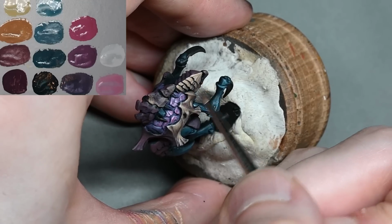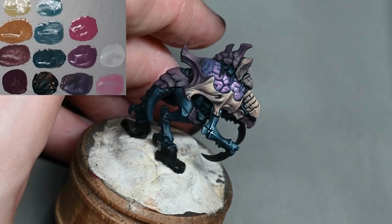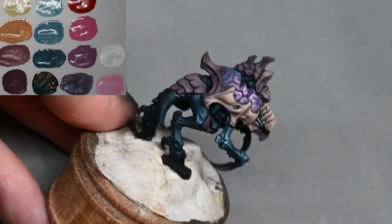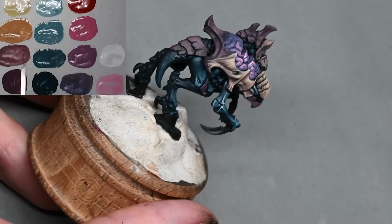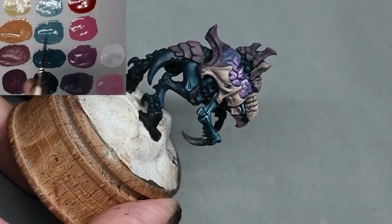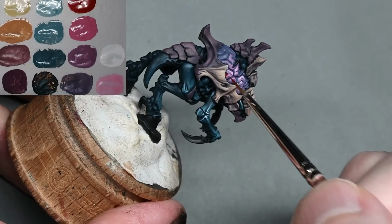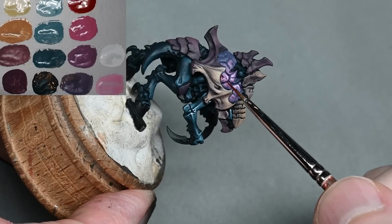so it still eventually will end up as a white or an off-white colour. And then again, you don't get to see the orange and purple that you'd already put on there as you go over the layers. But you can see, as I've been highlighting the layers up, as it got brighter and brighter, I start picking out other raised ridges on the armour, just so that you can still see some of that texture work on there.